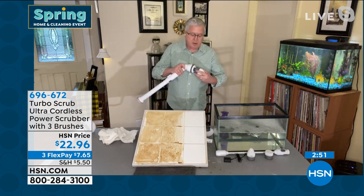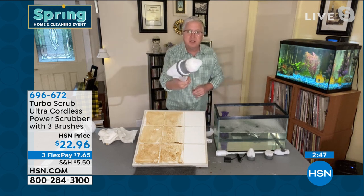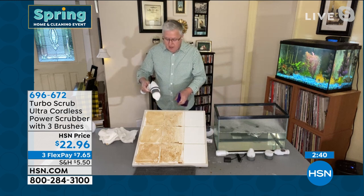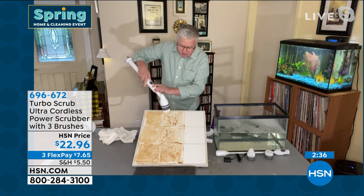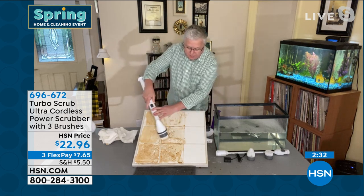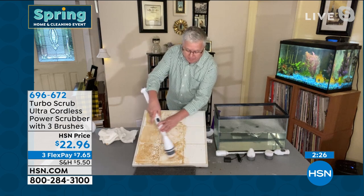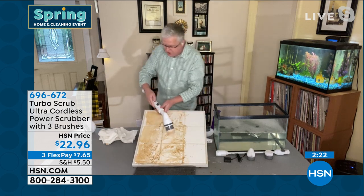Now, here's the pointed brush, the pointed stick, I call it. But this pointed brush, you see that right there? Yeah. You can get right into the nooks and crannies. It's so easy. Again, just use your favorite cleaner, and this will get right in where the mold and the mildew, the gunk and the funk. Yeah. You can use it on any surface, any hard surface around the house. So simple. You're not going to get good grout. You're going to get great grout, Batman. Look at this. You can get great grout by getting right down in the corners like that.